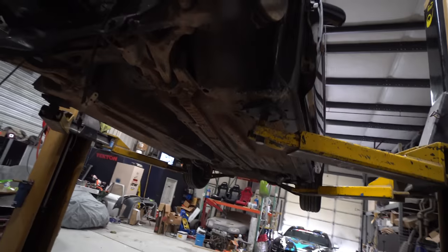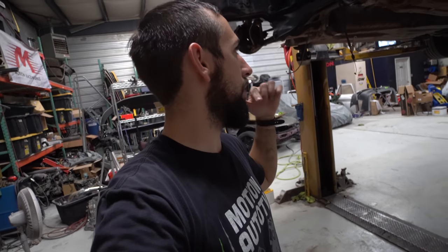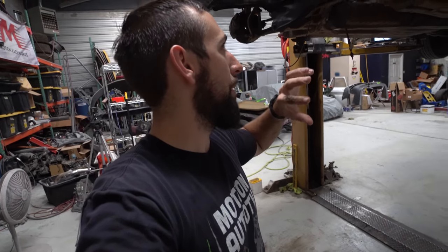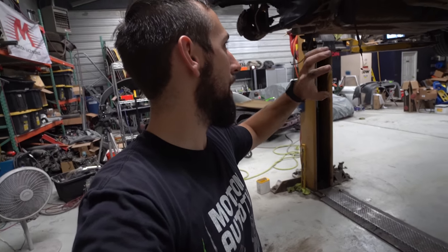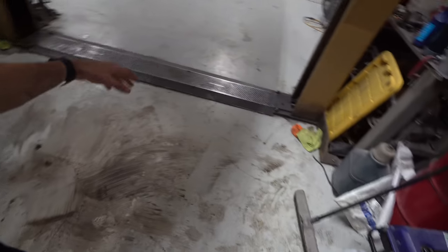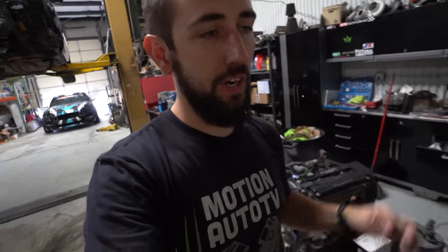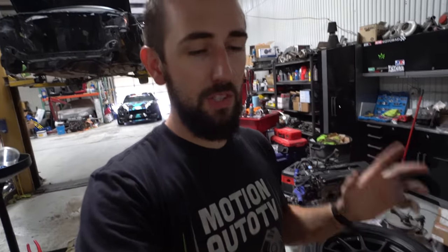So while it's up on the lift, I'm gonna pull the pressure washer hose over here and degrease under it real quick and then blast it with the pressure washer. And then we'll suck up some of the fluid and stuff. Normally, since it's so hot out, it evaporates pretty quick. And I try not to use a whole lot of water. We'll just use as little as we can.